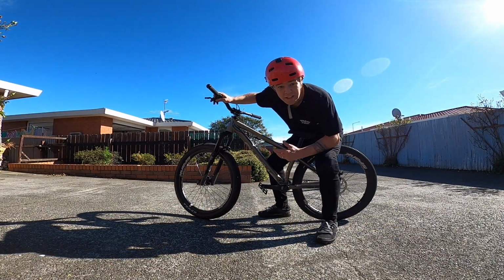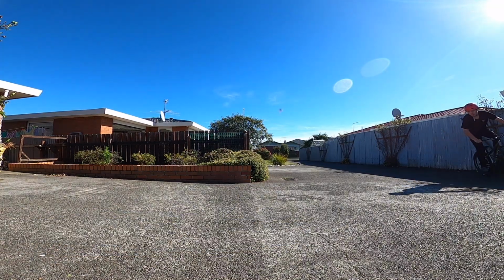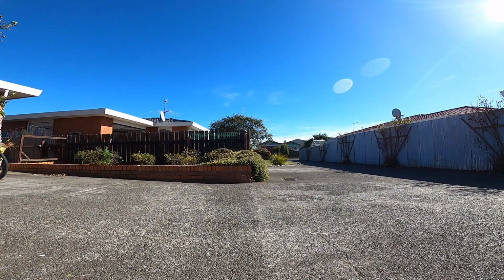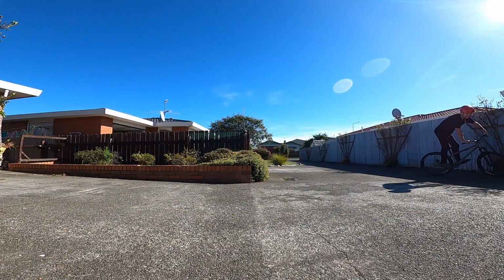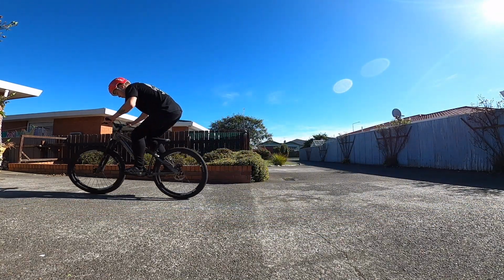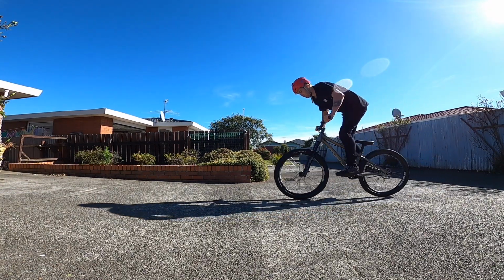Okay, now that you're hopefully nailing pickup bars, the next obvious progression is bunny hop bar spins. First tip I have for bunny hop bar spins is to not do a big bunny hop, front wheel high like this, but to rather do a two-wheeled bunny hop with both wheels the same level like this, like we learned earlier.